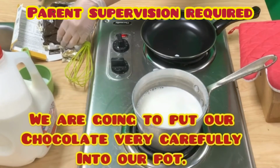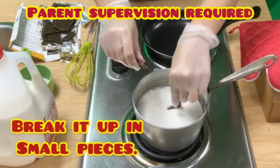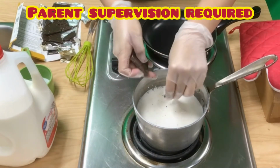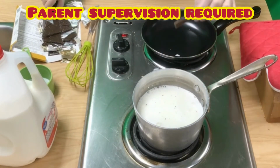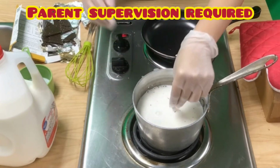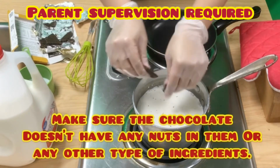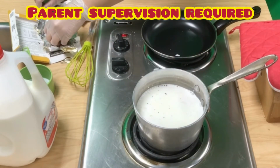Okay, so we're going to put our chocolate very carefully into our pot. Break it up in small pieces. You can use a whole candy bar if you would like. If you're making 4 cups of milk like I am, you would probably need 2 regular sized chocolate bars. Make sure the chocolate doesn't have any nuts in it or any other type of ingredient, just pure chocolate.